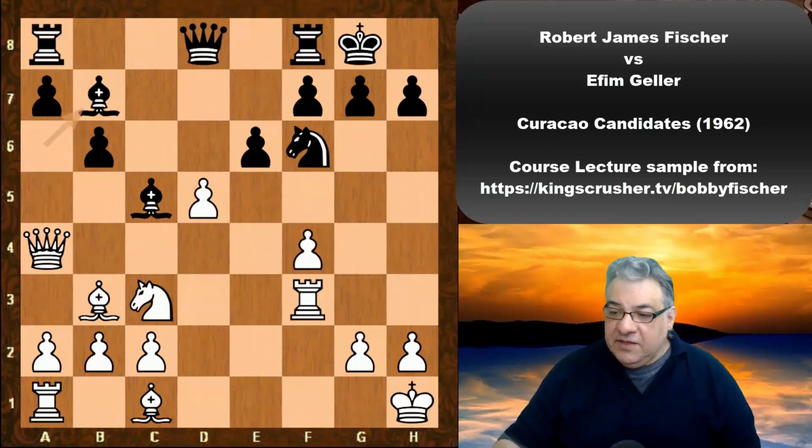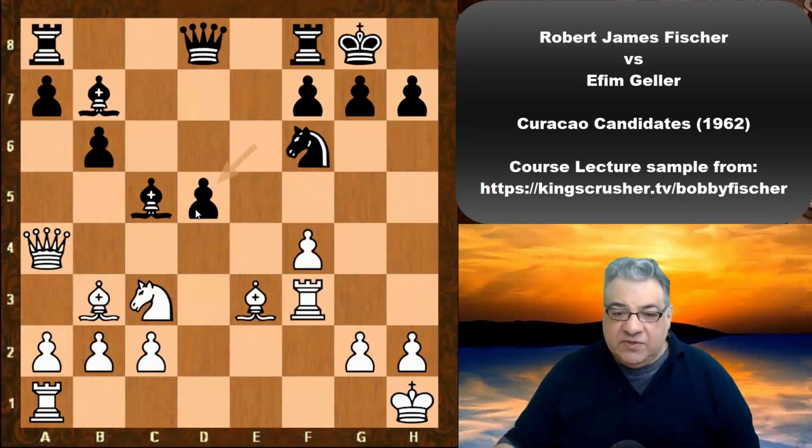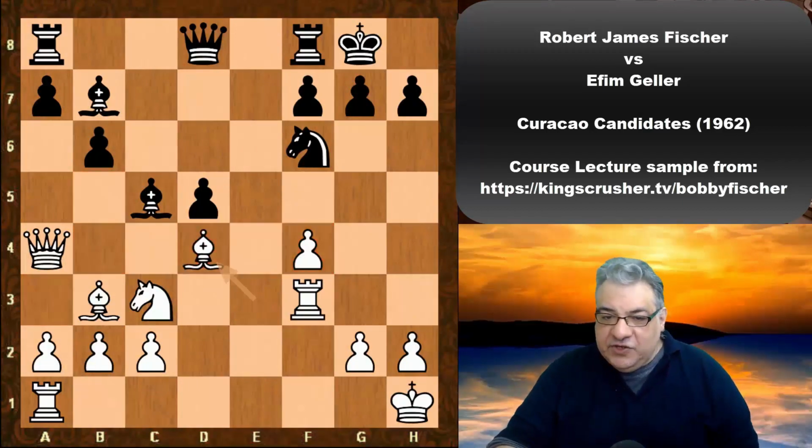Bishop B7, bishop E3, but now after E takes, another square is taken away from the queen, the C4 square. So the queen hasn't got B4, C4, D4, E4, F4. It's only really got B5. It hasn't got A3 either. And here, Fischer plays bishop D4. It's a tricky position indeed.